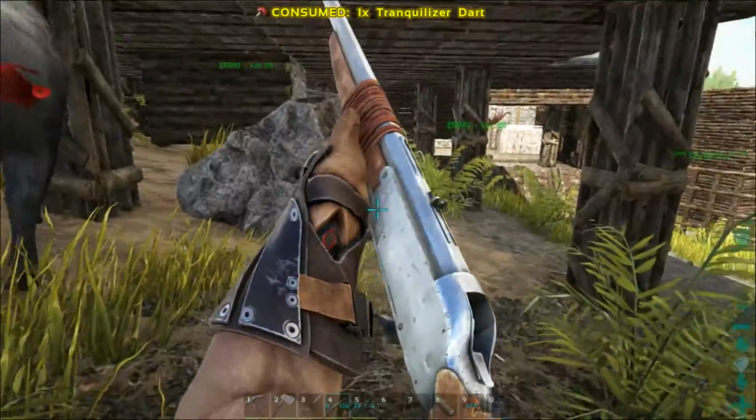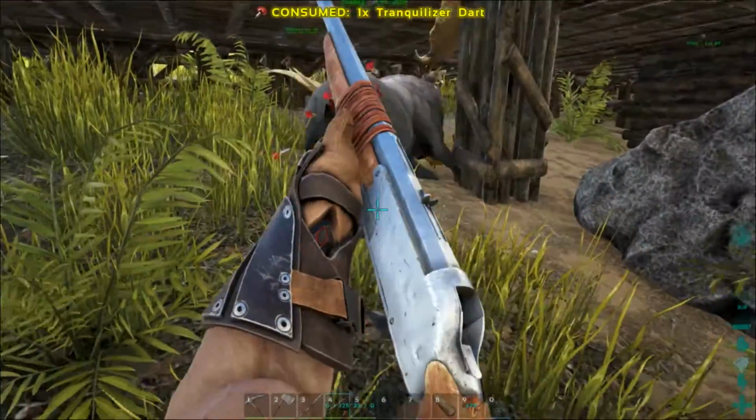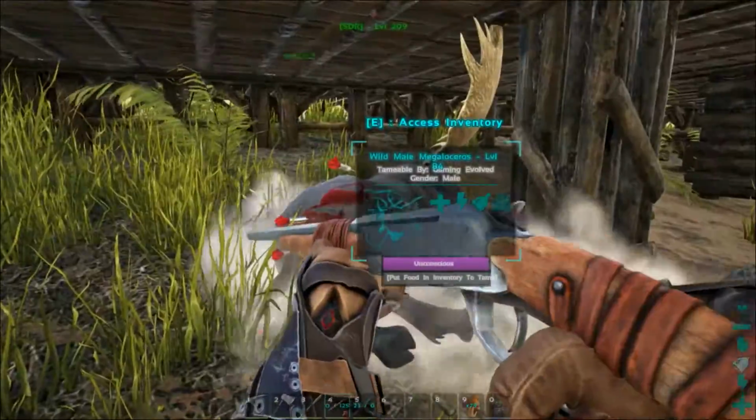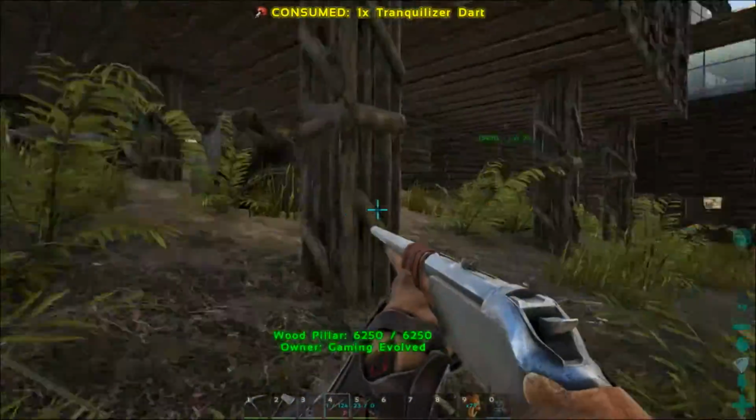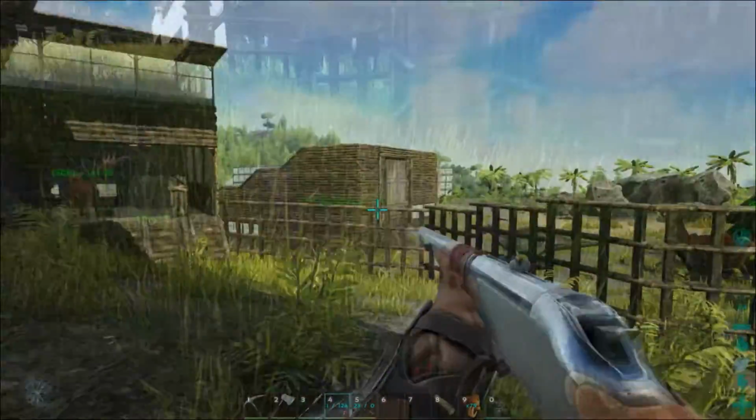And I've obviously leveled that one up quite a bit since I first tamed it. I don't remember what it was when I first tamed it, but I know it was pretty low. Okay, that's down. So I'm going to grab some veggies or some berries or something, and we'll get that tamed up. And then we'll be on to the next one.